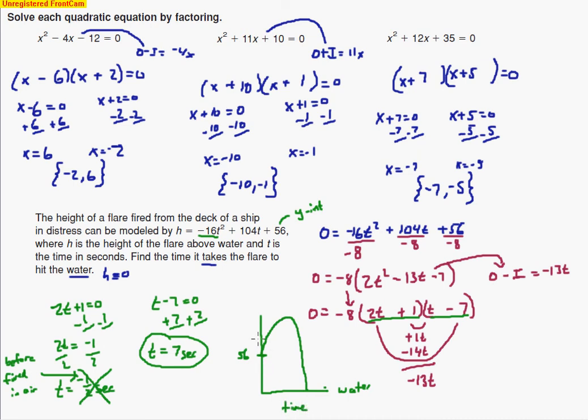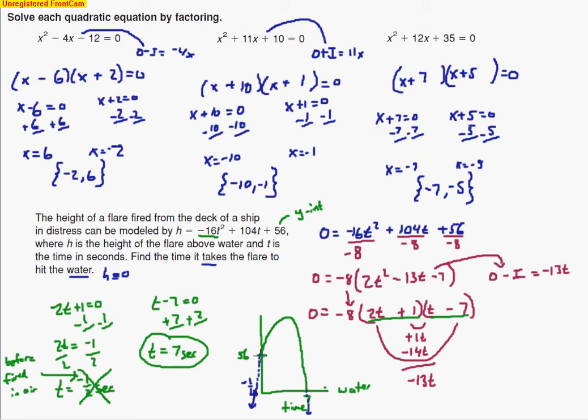And so the reason why we have one answer of positive and one answer of negative is that if we extended this graph, it would continue to go off in this direction. Over here, it would continue to go off in this direction. And eventually, it crosses the x-axis again here at negative 1/2. But this part here in blue doesn't actually affect the problem. We don't use that. All we use is the part in green. So the part in green is really what's taking place.